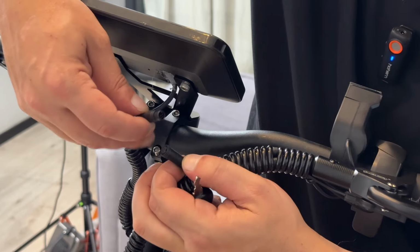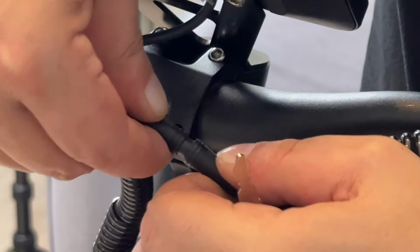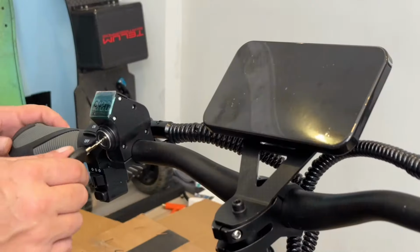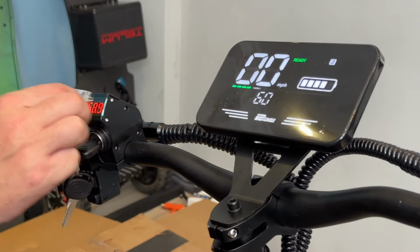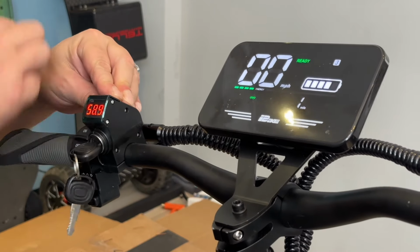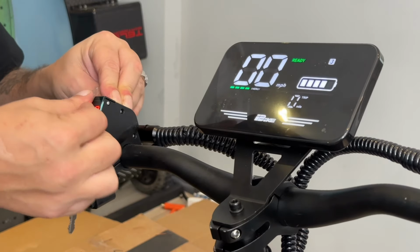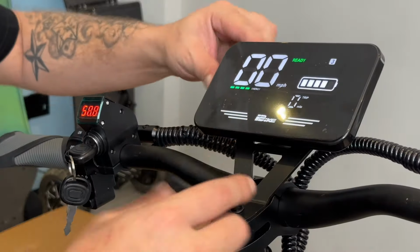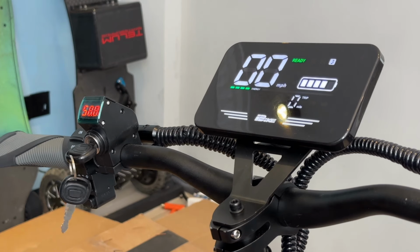Let's get the display plugged in. You'll see that there's little arrows here on the wiring to help you line it up. Kind of a snug fit. Just kind of push it in there. That should be good. Yeah. Peel this little plastic off of here. Sometimes you get a little bit of sticky left on there. You can just kind of use it to peel it off. There we go. Okay, look at the size of this display, man. Right. Wow. That is pretty cool.